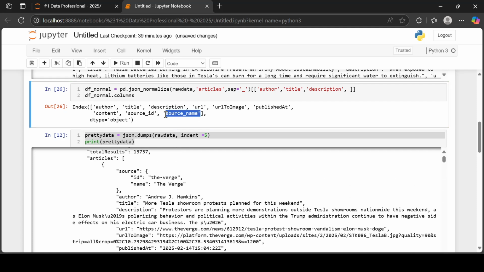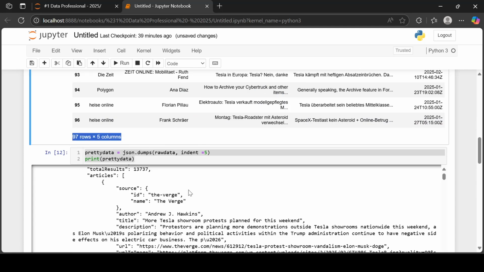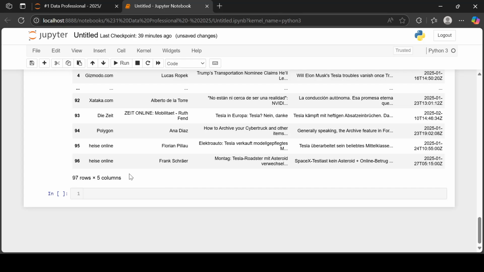I would rather put this first, isn't it? Description, and then the last would be published, and that's what I want. How many have we got here? 1, 2, 3, 4, 5. Perfect. And then just go ahead and run this. Source, author, title, description, published. Perfect. 97 by 5, and we had 97 by 5.